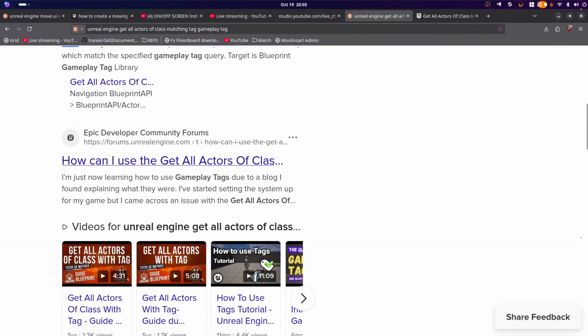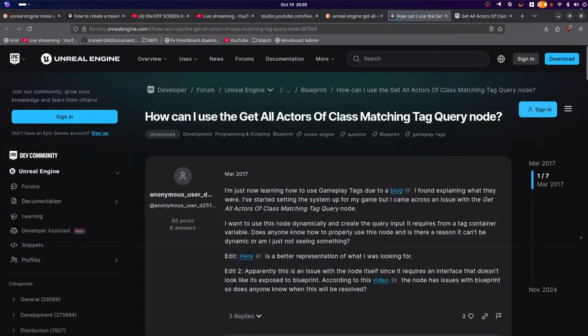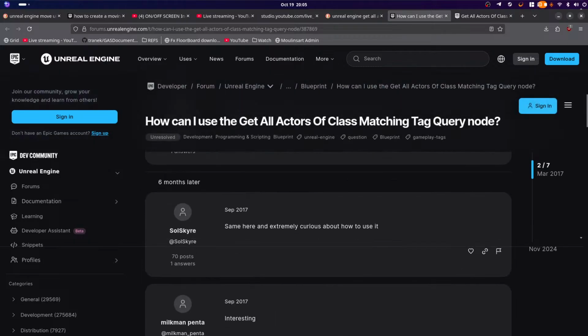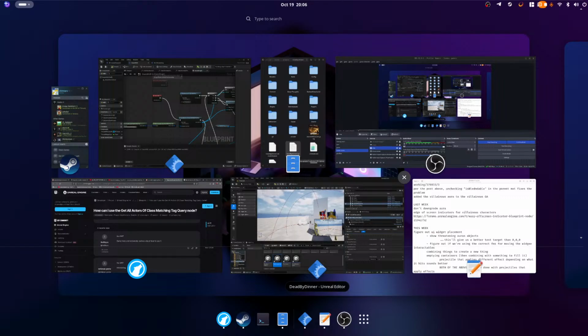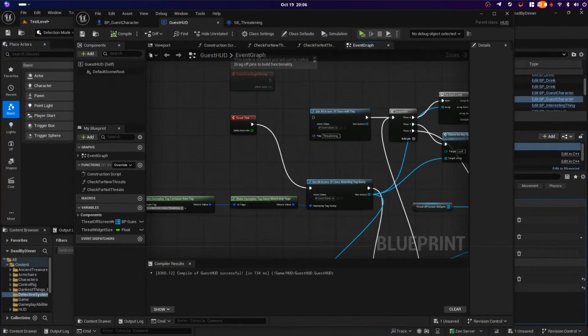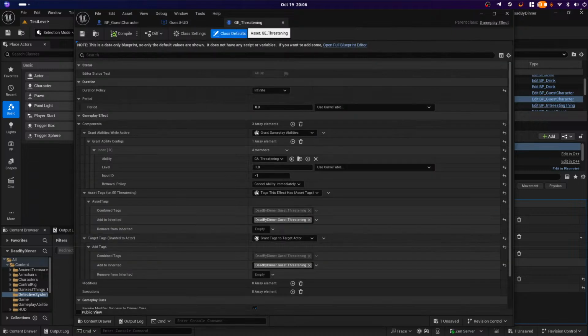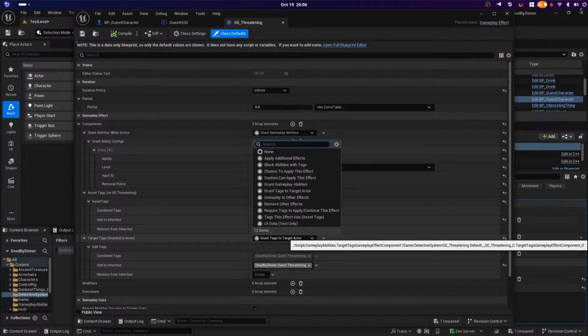Nope, that's useless. How about this one? 2017. I'm pretty sure that's what we actually do, so that's too old. Chain effect threatening. Target tag.